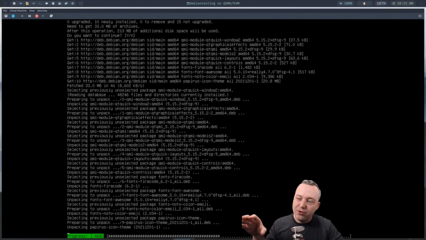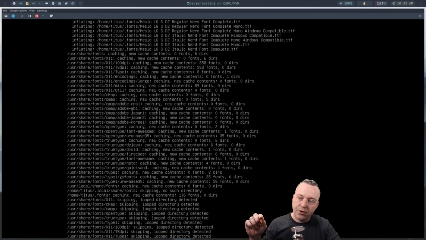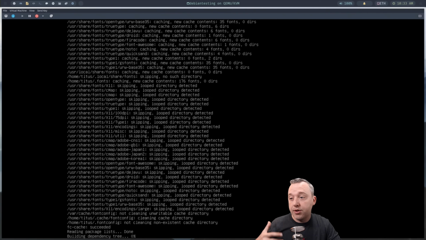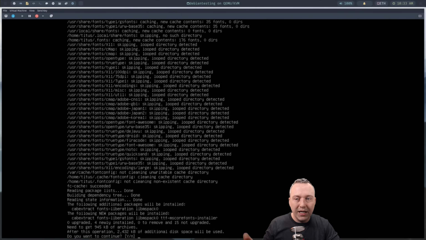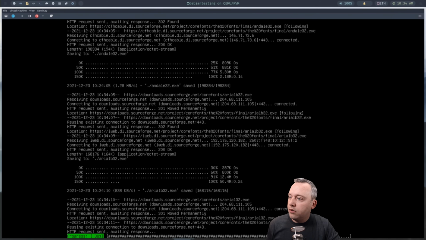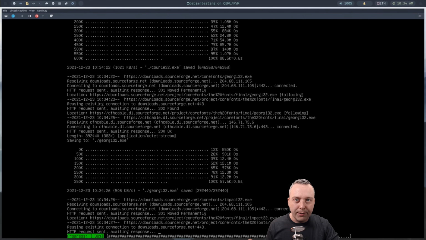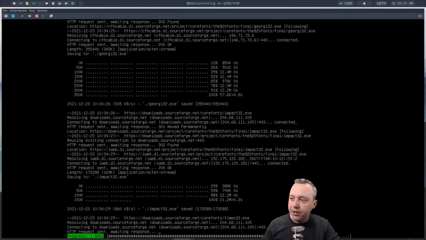Now, most of everything here is just some special fonts. Also, just some aesthetics. So there's not really anything from a system package point of view here. The couple external downloads it's doing are actually the Nerd Fonts Meslo and also Fira Code. And this is just grabbing some Windows-based fonts as well. This just makes it a little easier when you get into certain things like Word documents from those Windows users that send you stuff.